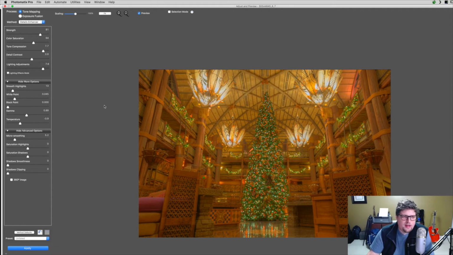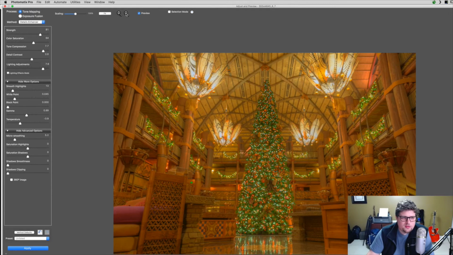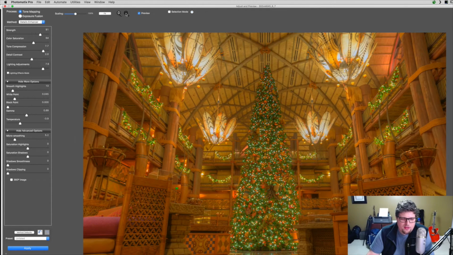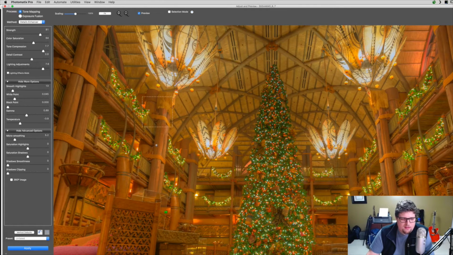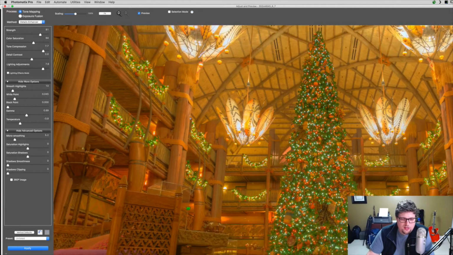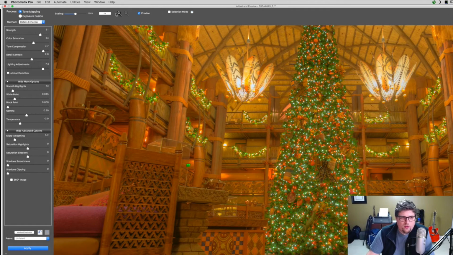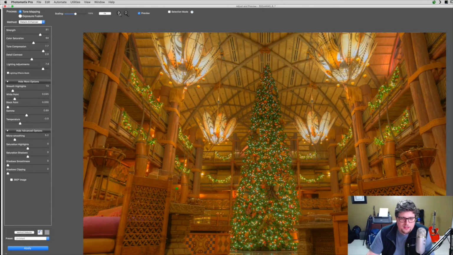Actually first, when I do all of these settings, let's zoom in up here so we can check detail and check everything. As you can see, when I zoom out and zoom in in Photomatix Pro, every setting that I've just done stays the same. I can see in real time as I'm zooming all of these changes that I've made to my photograph. I don't have to wait for the software to load anything. This is a 27-inch iMac screen that I'm working on, so it's a lot of data for this software to load, and it does it very well.